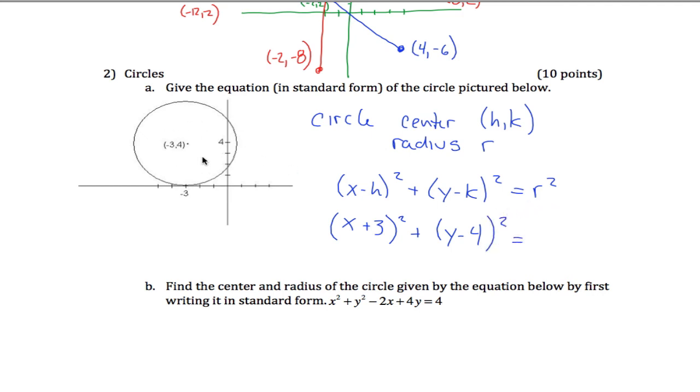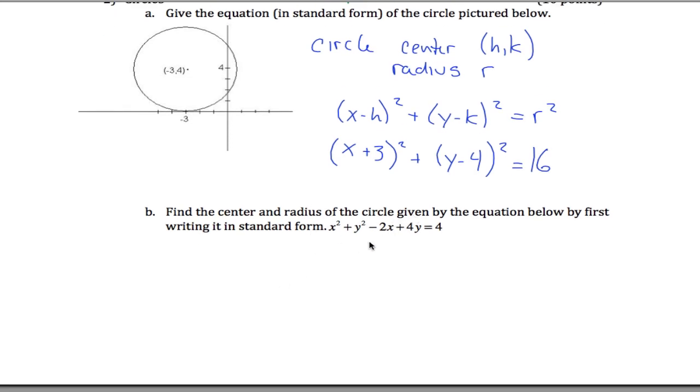We have to figure out what the radius of this circle is. A little bit tricky. It doesn't flat out tell you what the radius is. But if you notice in the picture, it's tangent to the x-axis down here. So we know that the center had a height of 4 here, and it's got a height of 0 here. So it looks like the radius is exactly 4. So r squared is 4 squared, or 16. You could leave it as 4 squared, I don't care, or you can just write 16. So something like this would be the equation of this circle.